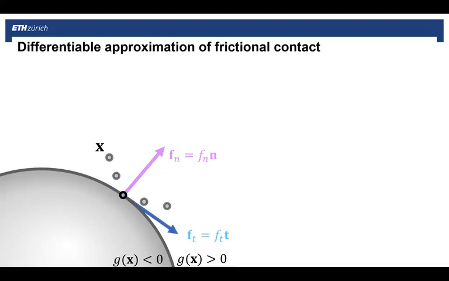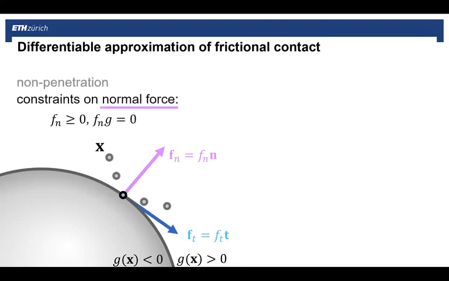Now, these contact and friction forces cannot be arbitrary. They must satisfy certain constraints. The normal component of the force must satisfy non-penetration constraints, for example, which can be written down in this simple way. It just states that the normal forces cannot be acting when the mass point is outside of the body, of course. The normal component of the force has to be strictly positive. That means that the contact forces can only push the objects together, they cannot pull them back.